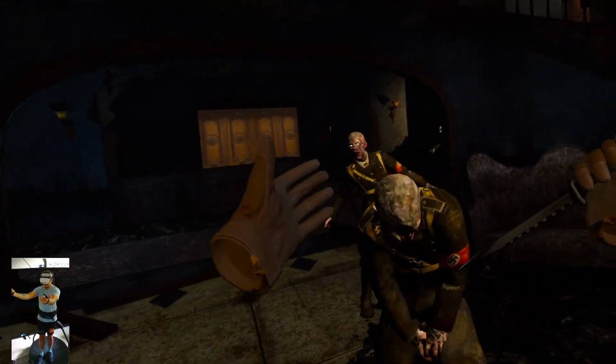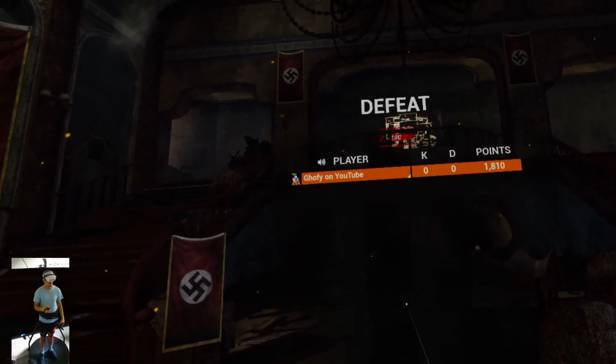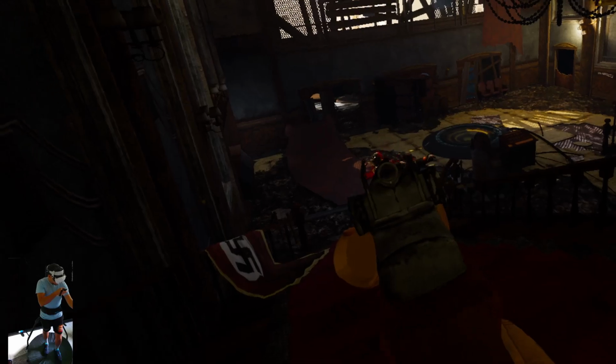Look at this. Hey, zombies. Come quickly! I'm not that scared yet. What? I stabbed him! I just died on the second round. Good thing I wasn't that deep in. Let's try not to drop this time. Okay, we're good.